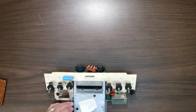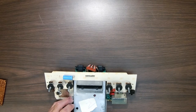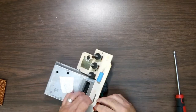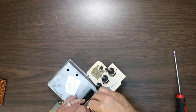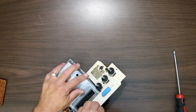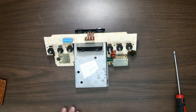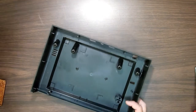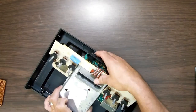And I'm getting text messages. So once I assemble this, I'm going to pause and go get the other pieces, and I'll find out who's text messaging. Alright, so that's done. Alright, so now I have that part done. This is dry. This sets in here.